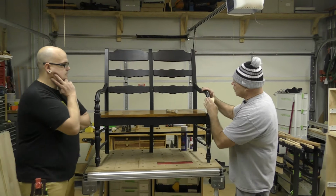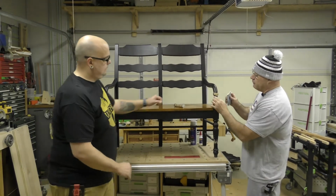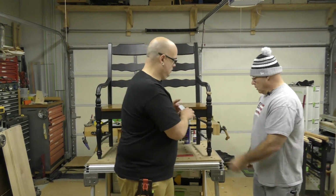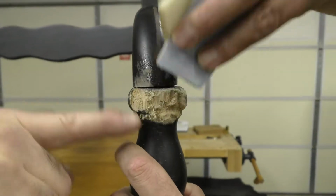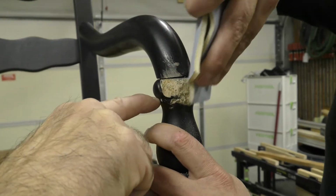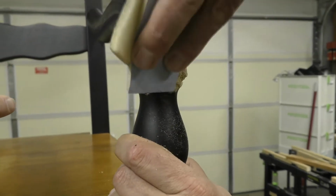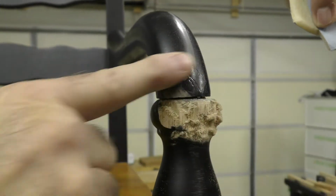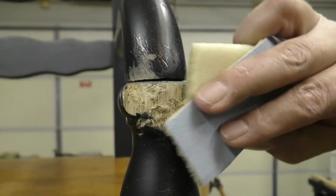So I'm just going to start this. I want you to see how to do this. I don't care about this if I scuff it, but I just want you to do that pretty quick. I'll have you do that, Big D. As you're doing this, the big part's a bead, but you're going to notice this little fillet in here comes down to another bead and then drops into a cove. So this is what we're going to be really cognizant about. And you'll see right here, that's a sharp line, so you just want to scuff it up. That's about perfect. Get rid of that little part right there.